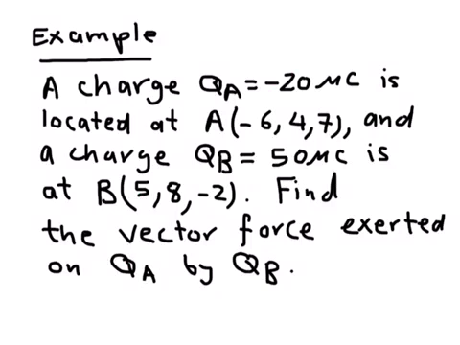So we know all the values that we need. We know the values of these two charges, they are both given, QA and QB. We know their location in space. Then we can get the vector R12, which is pointing from point B to point A. It's really RBA, and RBA is nothing but RA minus RB. I am warning you here that I'm asking for the force affecting QA as a result of QB, so QA here plays the role of Q2 in the expression I've shown you in the previous slide. Now this is simply direct substitution in the law, very straightforward. Let's take a look at this derivation.